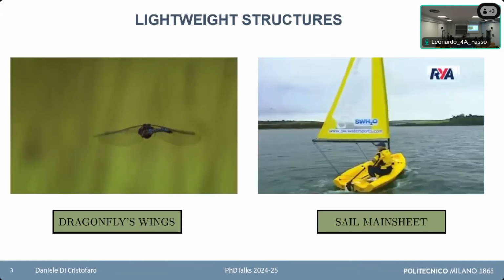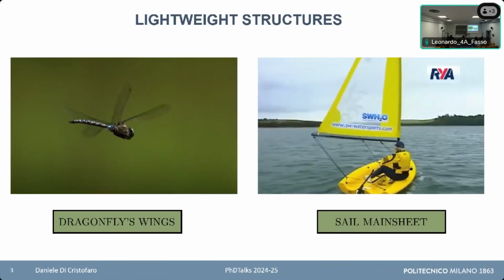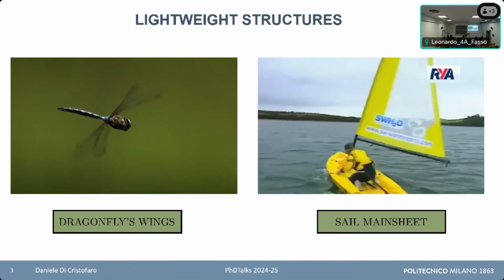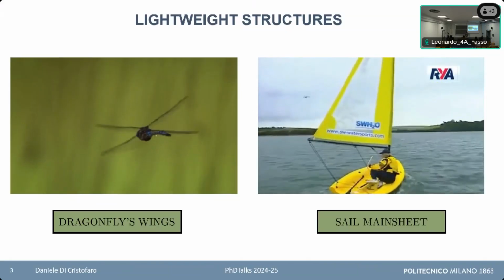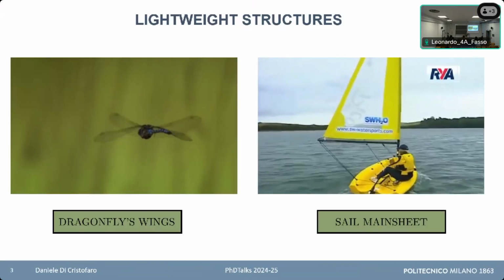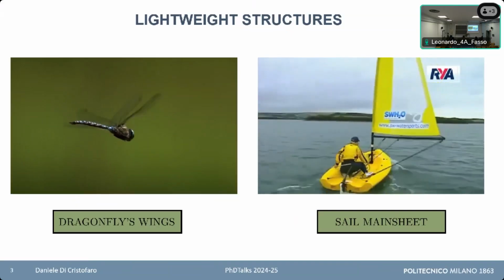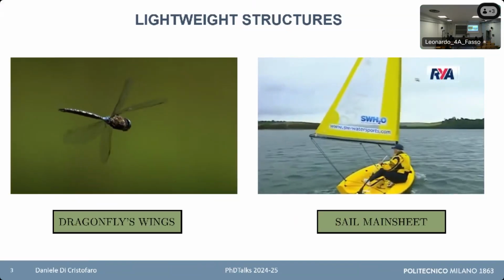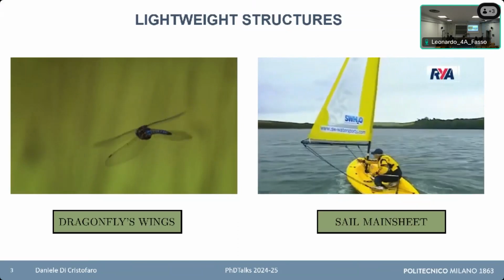Another example could be the sails. Okay, this is a small video about a maneuver. You see that on the sail there is the wind acting, but at the same time the sail has a negligible thickness, and the fluid is on both sides of the sails. So this structural element has to account for forces acting on both sides of the structure. So this is the kind of example that I'm considering during my research.